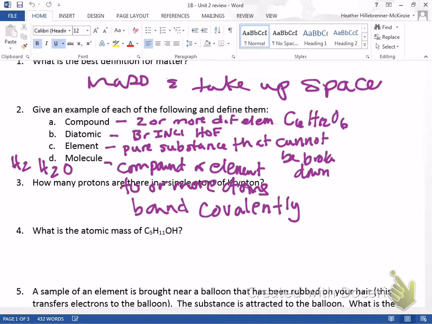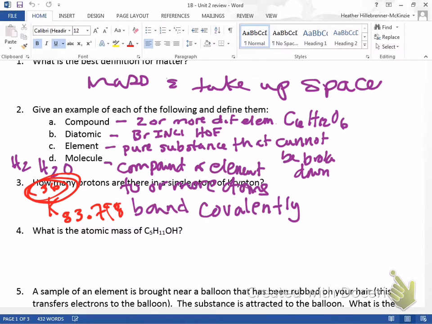All right, let's jump to number 3. How many protons are there in krypton? Yeah, so we already said this, right? Krypton has a 36 up here, and this was 83 point what? You all remember 83.798? Okay, it has to be, yeah. Yes, she said what's up. Okay, atomic mass, number 4.